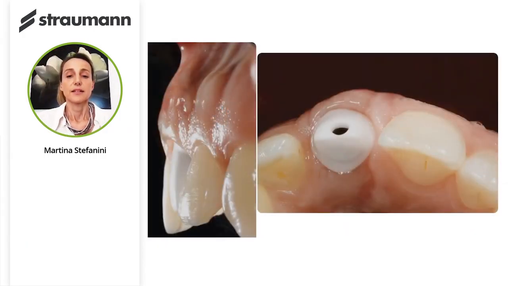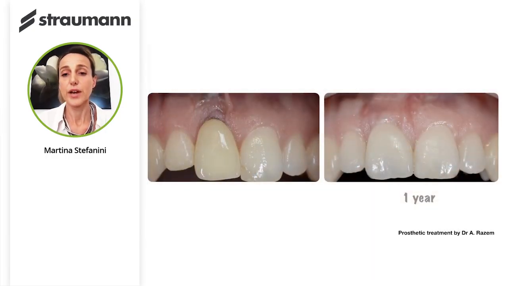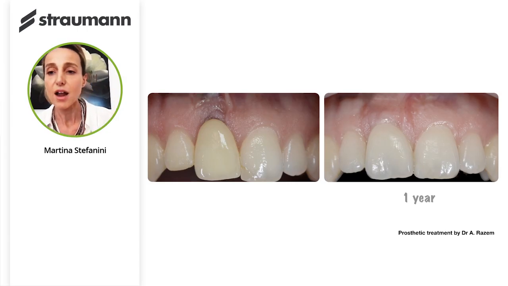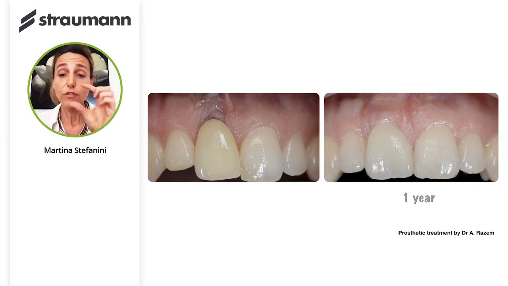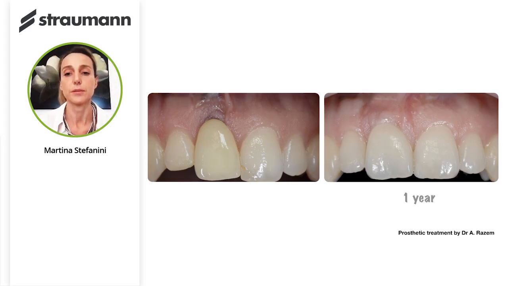And this is the customized abutment for the final prosthetic restoration, and this is the nice final result after 1 year, where you can see complete dehiscence coverage. That means that the gingival margin at the level of the implant supported crown is now exactly at the same level of the gingival margin of the homologous natural tooth. And the soft tissue thickness that we are able to obtain in the supracrestal soft tissue area, meaning in the area of soft tissue from the buccal bone crest to the gingival margin, is thicker than 2 millimeters.